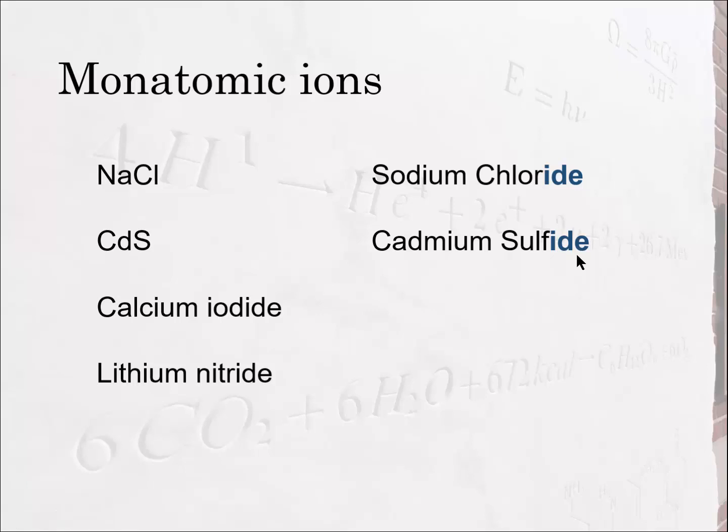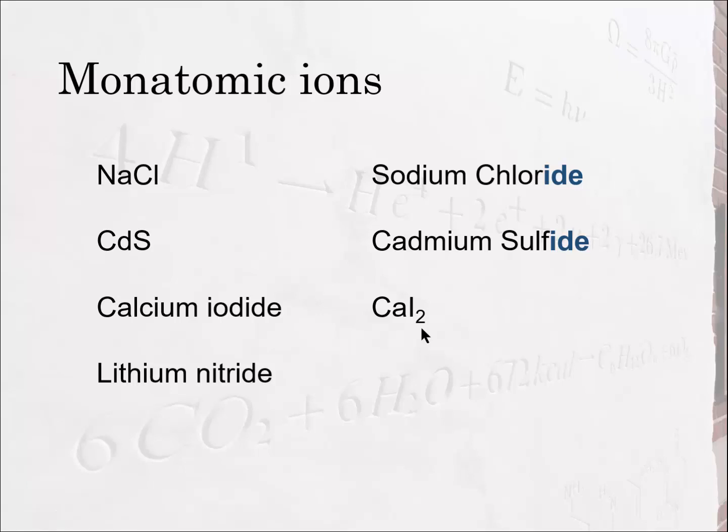Now let's work backwards. The name calcium iodide doesn't tell us the stoichiometry of the compound because it doesn't specify the charges on each ion, but we can figure it out from the periodic table. Calcium is in group 2, so we know it prefers a +2 charge, and iodine is in group 17, so we know it prefers a -1 charge. The formula for calcium iodide must balance these charges, so the correct answer is CaI2. 2 -1 iodides plus 1 +2 calcium gives 0 net charge.